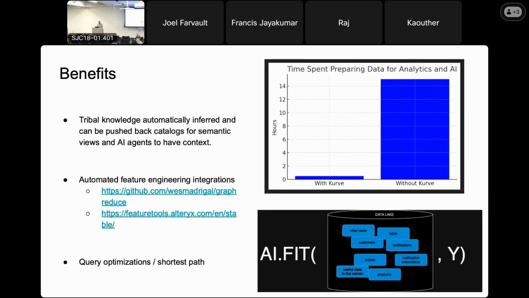We do automated feature engineering integrations, but that's not, I would say, our bread and butter. Everything that's running in those computational graphs is completely customizable. Don't have time to go into it, but you can customize every single piece, right? So if you want to customize a filter at depth 3 at node 50, you can do that and let the automation handle the rest. You can do that. Really benefits for even finding query optimization, so the shortest path through your data lake between table A and table B.